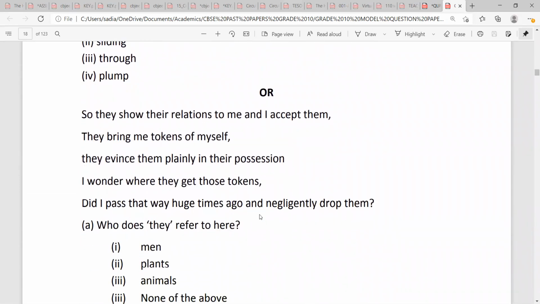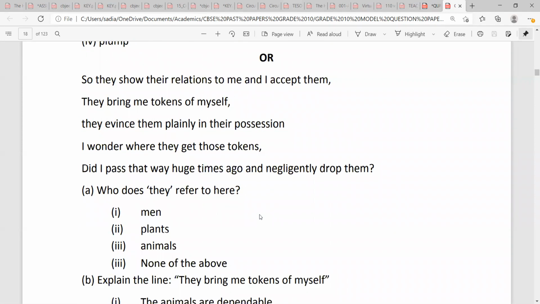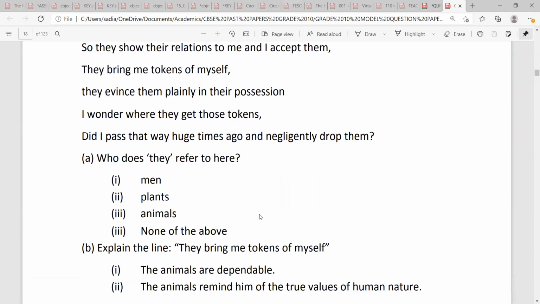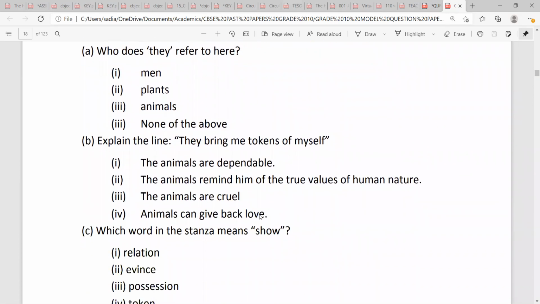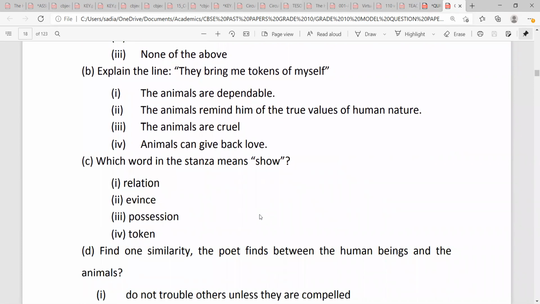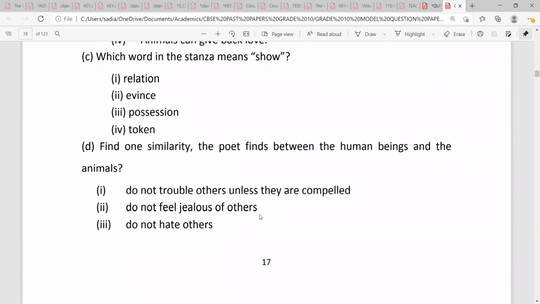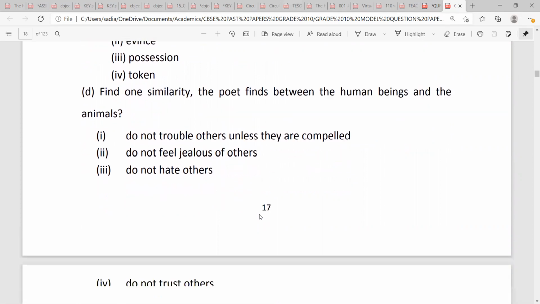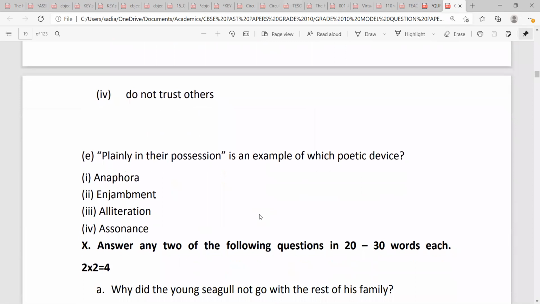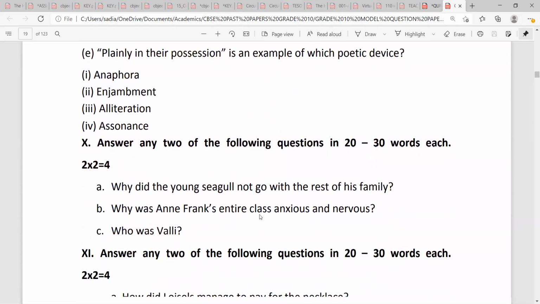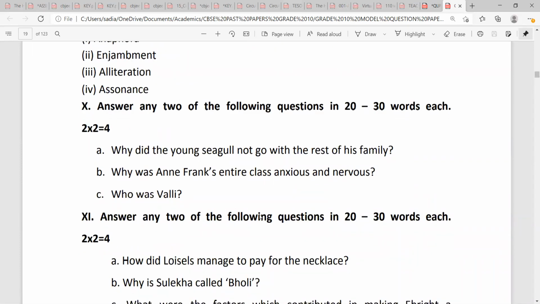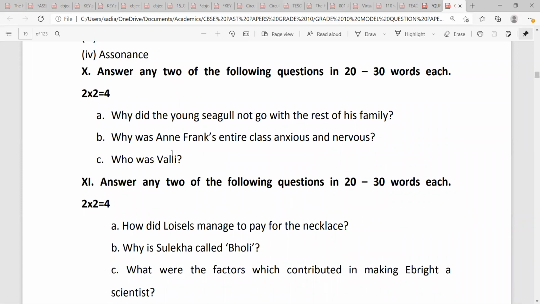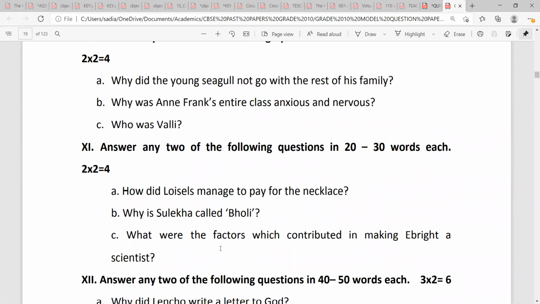The next question, if you have not identified the passage or the poem from here, read the questions. If you feel a particular portion is deleted, answer any two. Do not waste your time answering all three. And from here also answer any two.